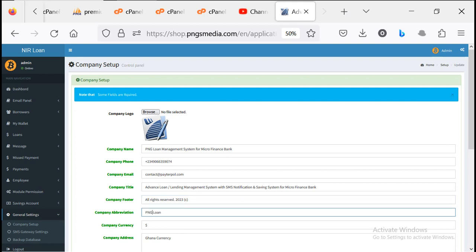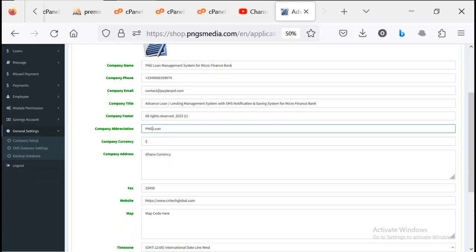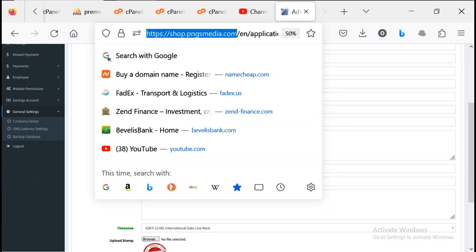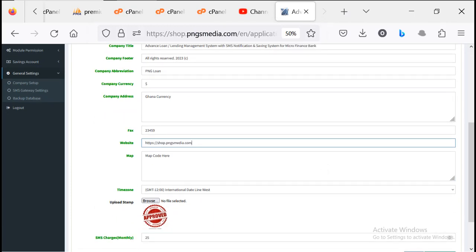So PNG, so dollar. Our website, I'm going to copy this. Your map code, you're going to put it right there.